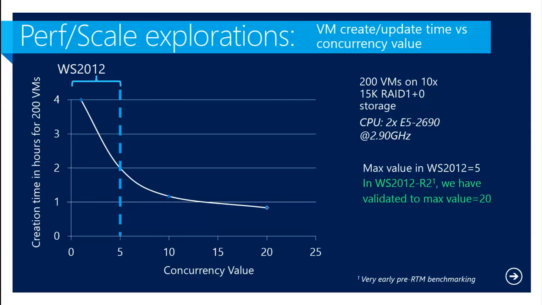This is about the concurrency I mentioned: in 2012, by default, we create 1 VM at a time. If you increase the concurrency value, the updates can go faster, but you need enough CPU and storage to be able to do this. So if the storage can handle it, do increase it. My hypothesis is that for this type of deployment, your storage will be able to handle it. But my teammates were too concerned that we could not guess the load on the system. Therefore, we should start with 1 and let the admin set the value to something higher. In 2012, the highest value is 5. We had some issues which we're resolving for R2. And in R2, with the fixes we have, the value can go as high as 20, which means 20 VMs can run at the same time when they're being created, updated, or provisioned. They share the CPU. We still serialize on I/O. That's why the curve is going like this, because I/O becomes a problem for us.